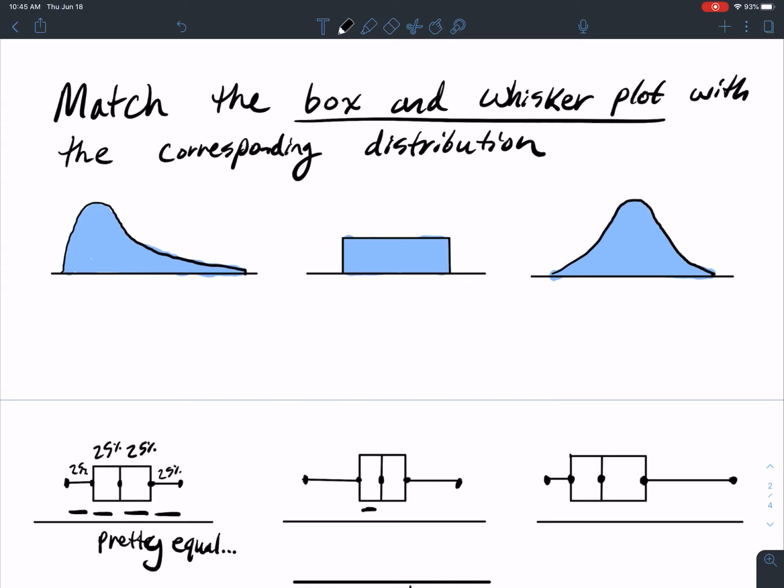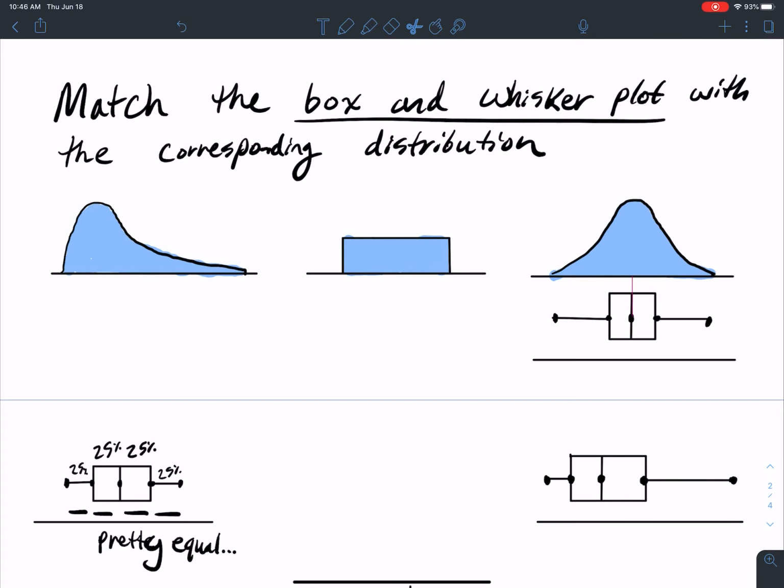This one looks kind of short compared with how long it took to get the 25% here. Okay, so this was more dragged out, right? So maybe this one has tails, okay? So those whiskers in that Box-And-Whisker plot represent tails. So I'm thinking that this one here is going to go with this mound-shaped looking distribution right here.